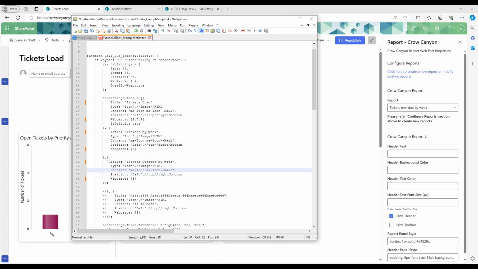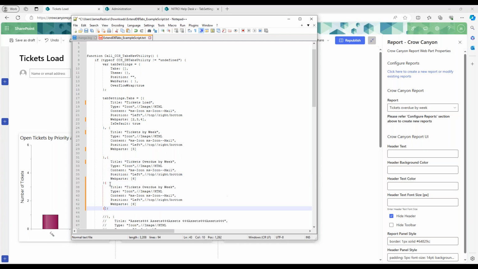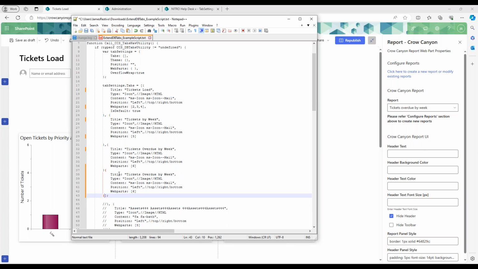If you ever need to add additional tabs here, which you probably would need to do, you can always just copy this whole section and paste it there. And now you have another iteration of this where you can add another web part, and we want to add the comma there. So just make sure you keep your syntax consistent. You're going to have a comma in between. You're going to have these curly brackets to open and close, and you're going to have this square close bracket and semicolon at the very end. So that's going to end your whole thing. But in between that, you can take any of these and copy them, delete them, whatever you need to do to make it work the way you want it to work.